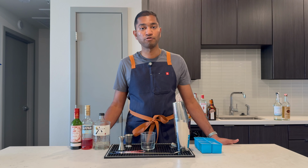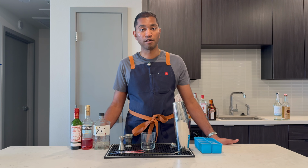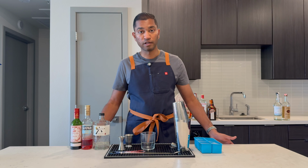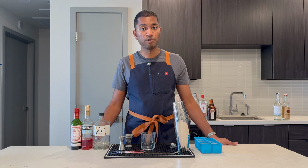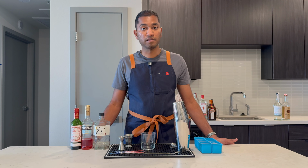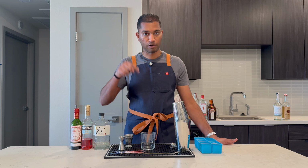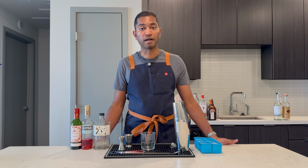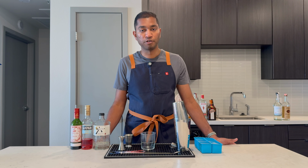And for me, this drink has even more special value because it's literally the very first cocktail that I ever made on this journey that started about 5 years ago in June 2020. I didn't have any of this equipment here. I made this cocktail with just a tablespoon, a metal cup, and a standard ice cube tray. And that's what really got me started. Making that Negroni is what started this journey that has brought me here today to now teaching you all how to make cocktails on YouTube. And it's really been a rewarding journey over these past 5 years, and this cocktail is what it all started with.